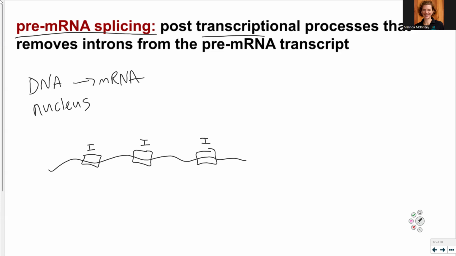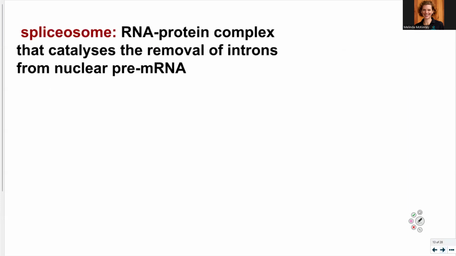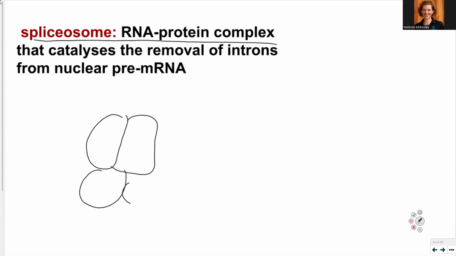If you've ever taken two wires and cut out a piece that had a short in it and put it back together, that's splicing together wires. It's a similar thing. The spliceosome, that's that RNA protein complex. So it's made out of a lot of different molecules. We're not going to worry about it too much, exactly what's in there. There's these SNRPs that are part of it, but it's going to assemble, cut out the introns.